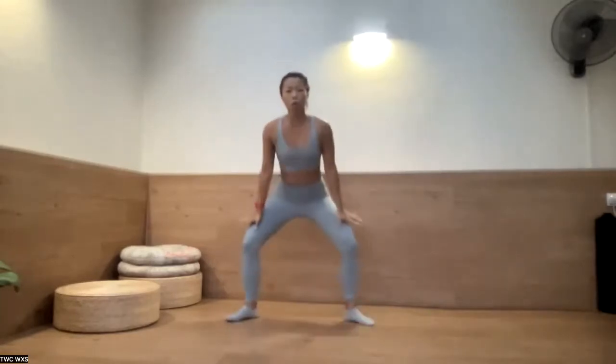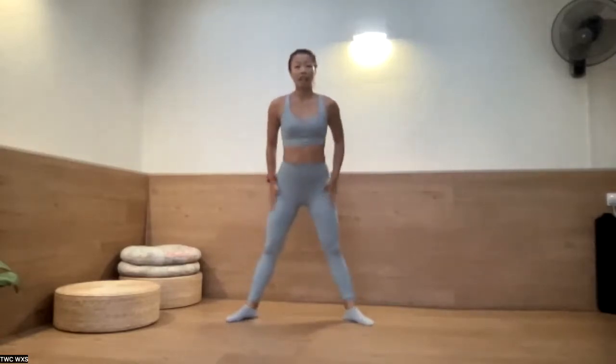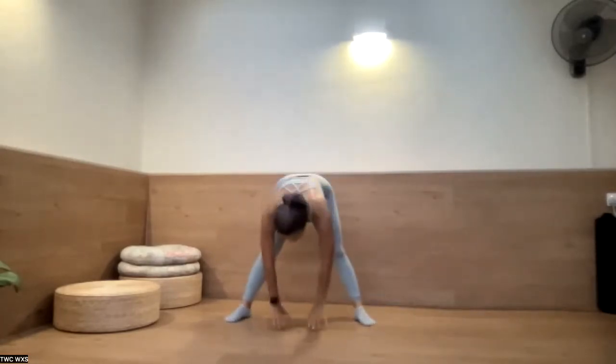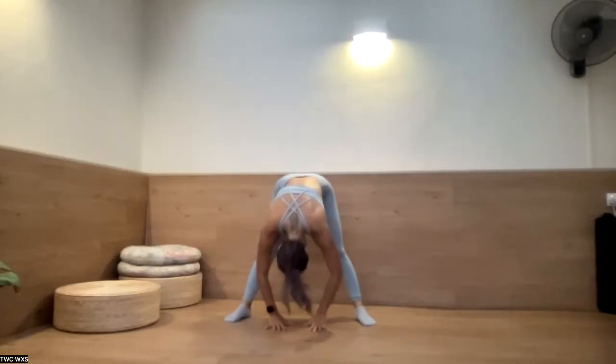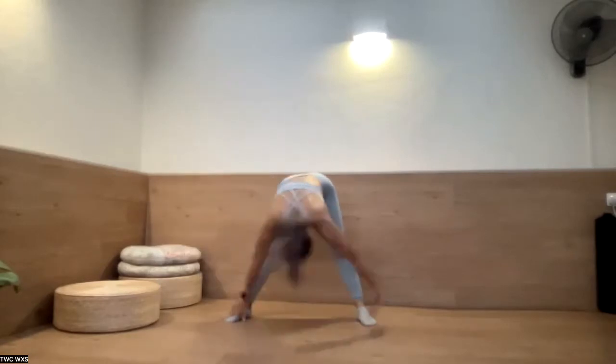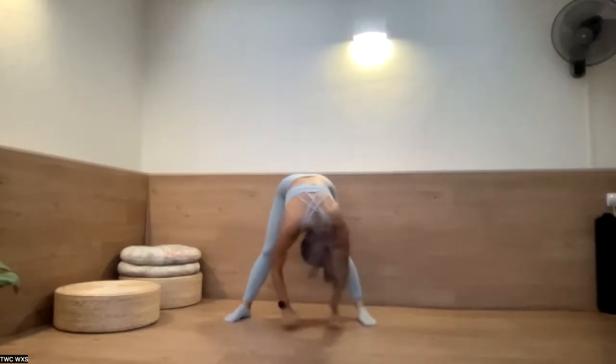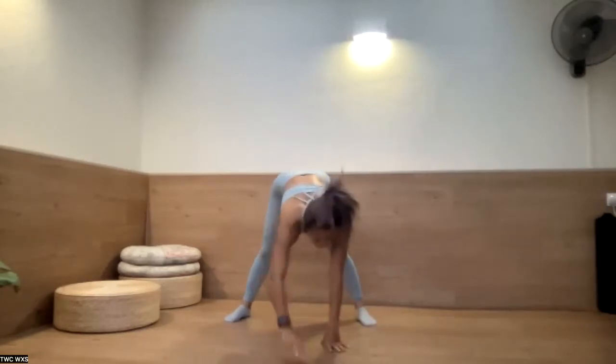Very good. Slowly squat it down. Breathe in. Adjust our shoulder. Very good. Lengthen your leg. Slowly go down. The head low. All right. Side to side. One side, and then to the other side. Very good. Slowly come forward.